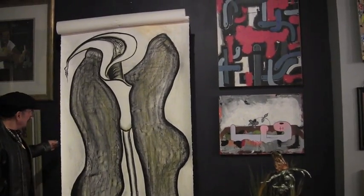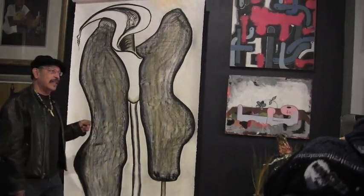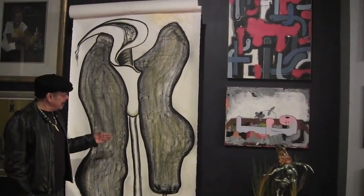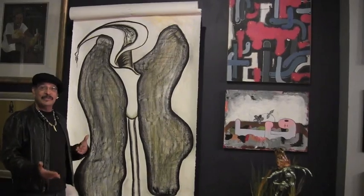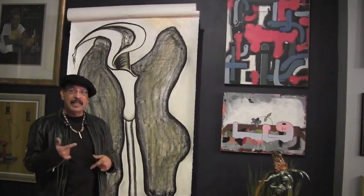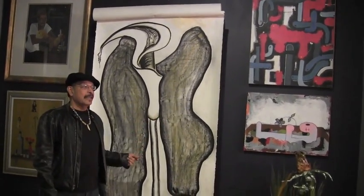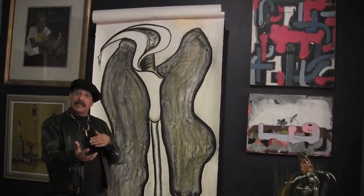Here is another piece of Victor Montez's work. Victor is always experimenting. There's almost very little you could say about Victor because he has so much work. When you go to his place, it's just overwhelming. Victor by himself could fill up two rooms like this and still have extra work. This is a small sample of this particular artist. What we're doing with Victor is hopefully he will start joining us more and more on the southeast side because he's basically located north and west. We realize we need his caliber down here as an organizer and as a movement because of his expertise. He's very important to us in the community. That's why he was invited to this show, and hopefully we impressed him enough so that he can come back and start participating with us more as we progress.